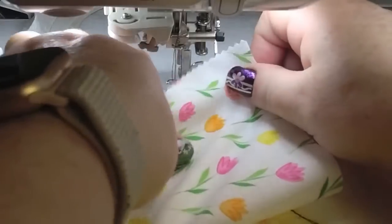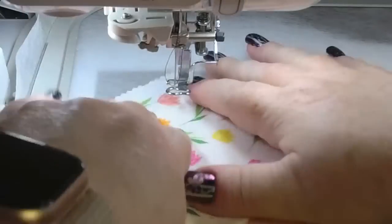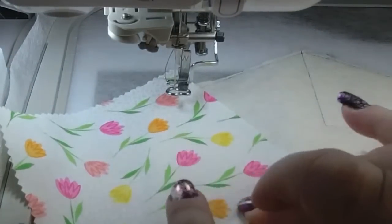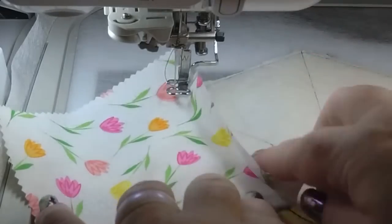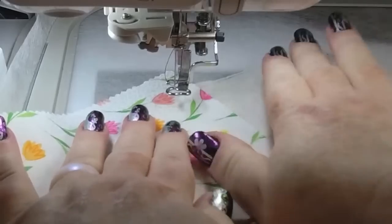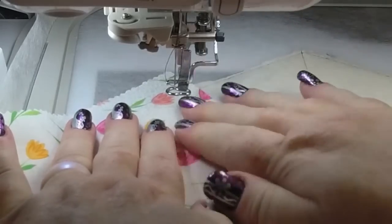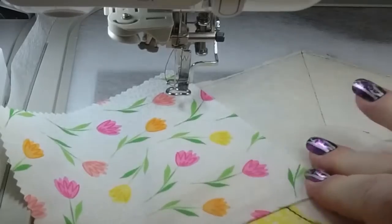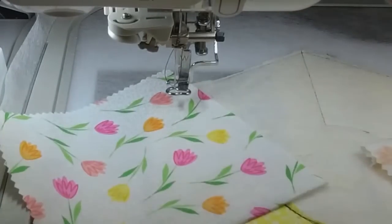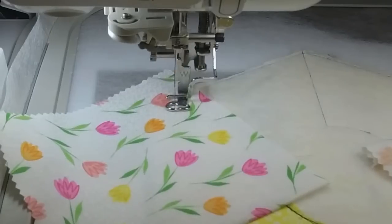I almost did okay. I think I did okay. Yeah, I did. Looks so good. Finger crease it. I think I'm really close right here. But you can't really do anything about it. If you want to use tape, you can use tape. If you want to iron it, you can iron it. Perfect.